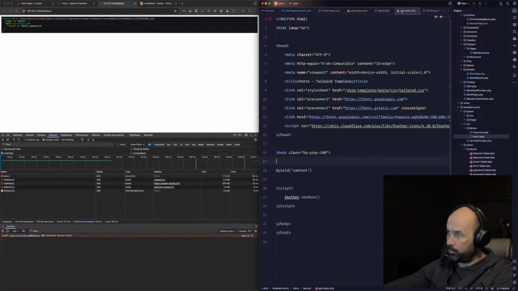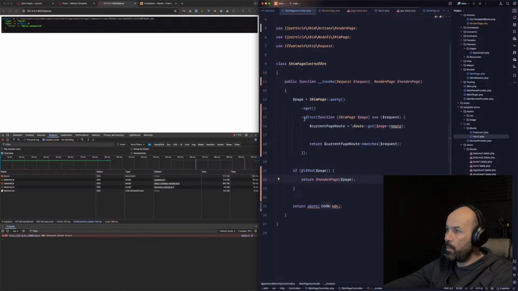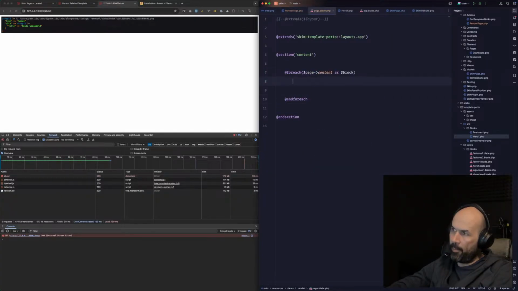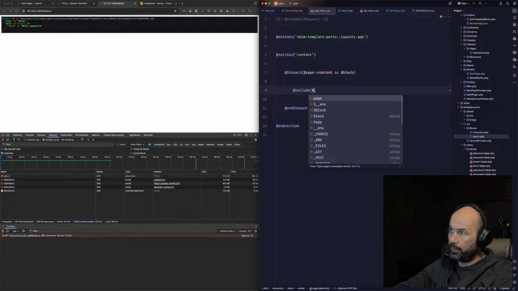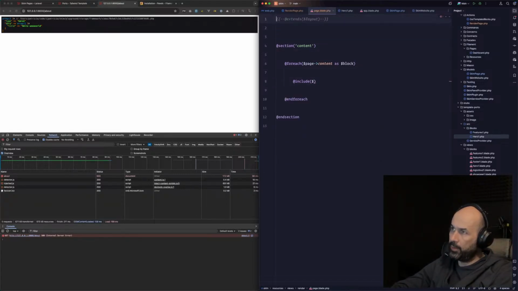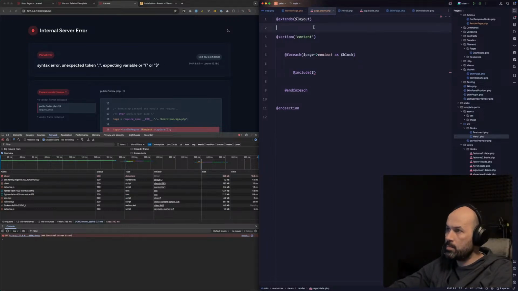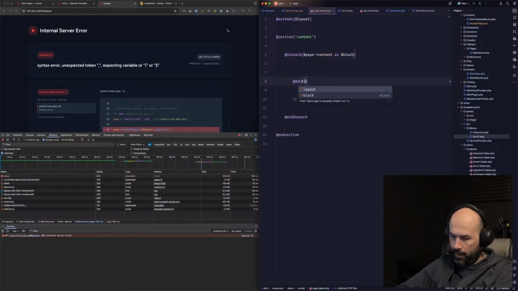So if we were to render page, layout, yeah, page. So here, if we would include the... so white. Let's die dump the block.